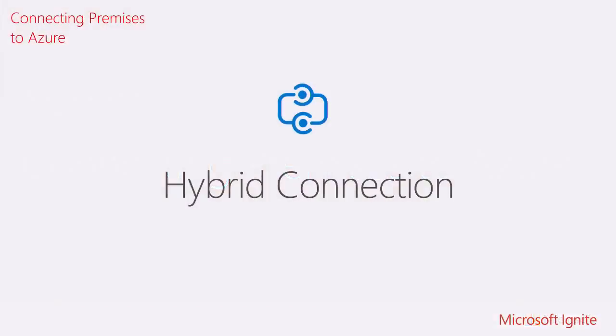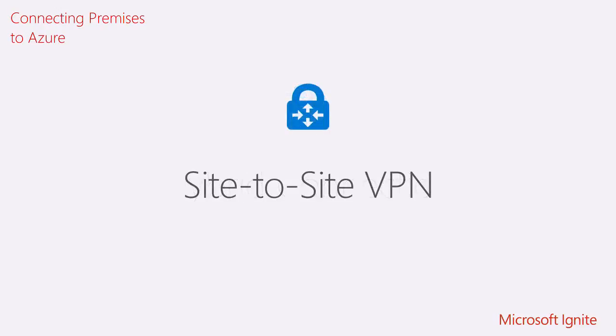Before we do that, we have to touch briefly on how to connect your on-premises to Azure, because at some point you will have to have a hybrid setup. One of the ways that you can connect your on-premises to Azure is using the hybrid connection. I just put it on the slide because it's one of the ways, but it's not advised because it's not meant for production or big deployments.